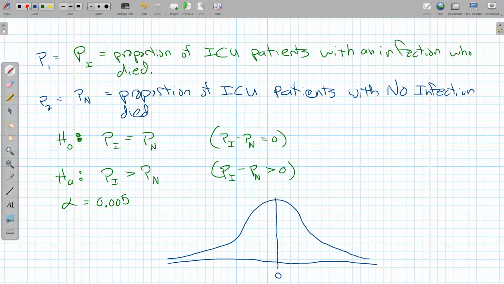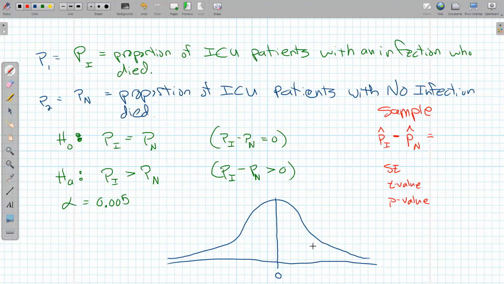So as far as the sample goes, I need to know what p hat of the infected is, and I need to subtract from that p hat of the not infected. So this would be my sample statistic here. And so I'm going to have to go calculate that. I can use a spreadsheet to help me. Once I know the sample statistic, then I can go and find the standard error and the t-score, and then the p-value, kind of in that order. So once I have that, I'm going to find the standard error and then the t-value. And then based on that, I can get my p-value.